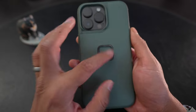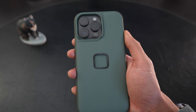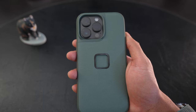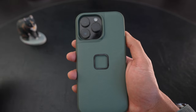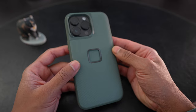And whether you use the accessories or not, if you invest in their accessory ecosystem, they have wallets, they have the bike mounts, they have so many other things. They have like a mobile developer kit. I might look at one of those things because you can attach your phone to like a backpack strap or something like that and use it as like a GoPro. So maybe if I'm out on a hike, maybe I'll want something like that to attach my phone to. So pretty clever. I really like Peak Design as a brand.